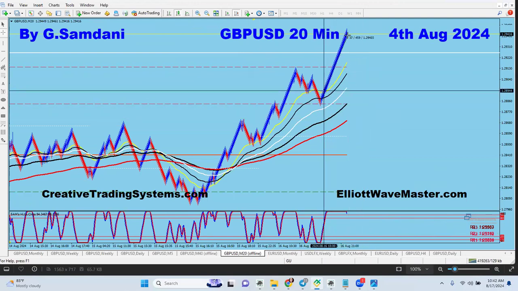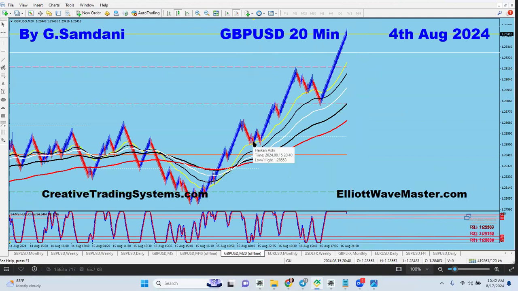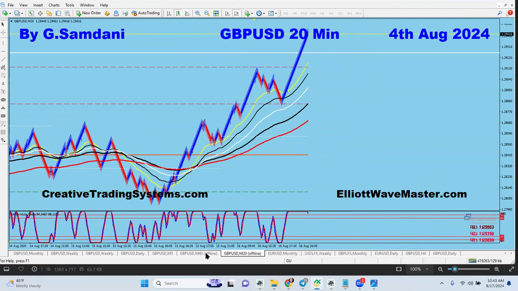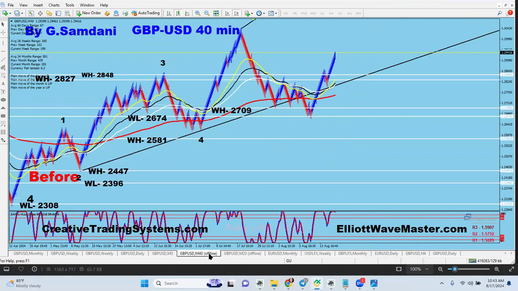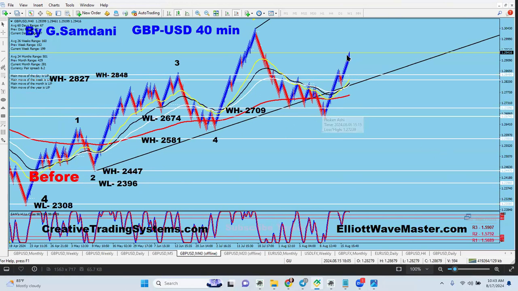So let me see from here to here. No, from here. Okay. So it has to be from here, 80, 90 pips. Yeah. So something like that, right? The chart is not refreshed here. This was the bounce from here. I caught it. It's supposed to be like that. I made the video, and with the chart, I had the before chart that this thing is going to bounce from here to here, and then somewhere. Now I have the chart made that it is going to be dropping from here to somewhere there.